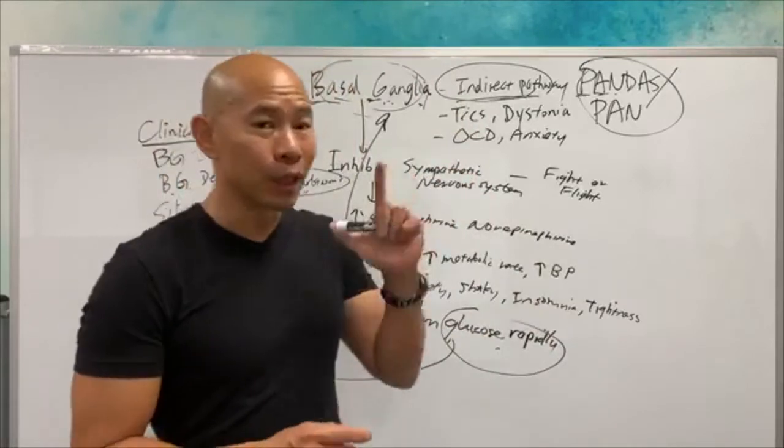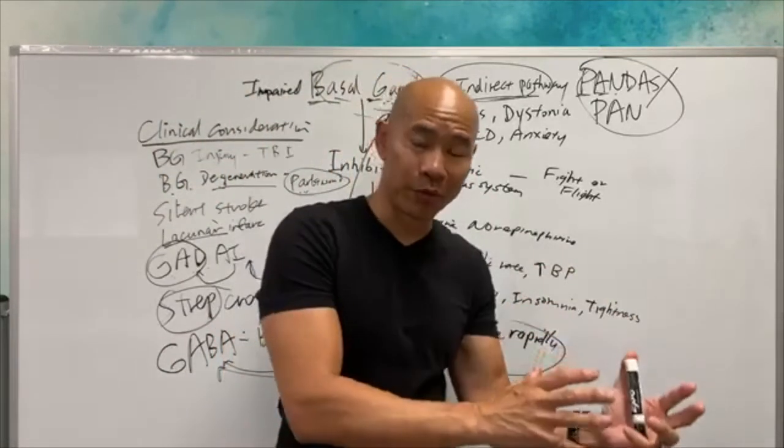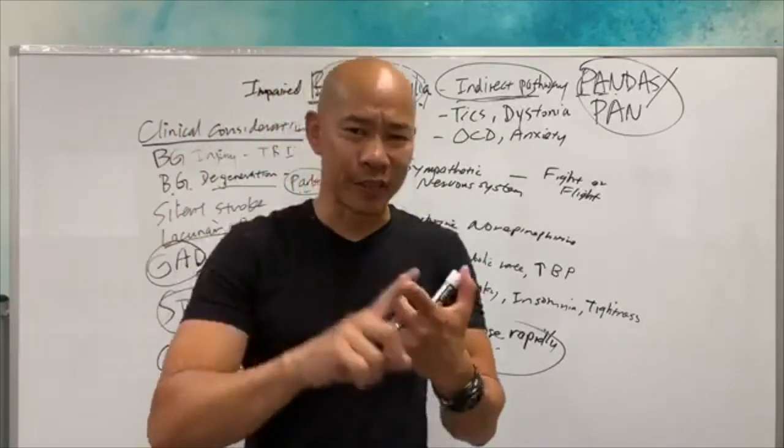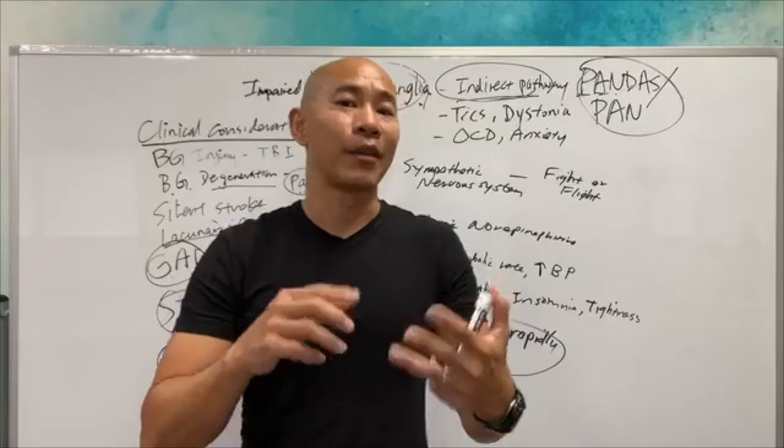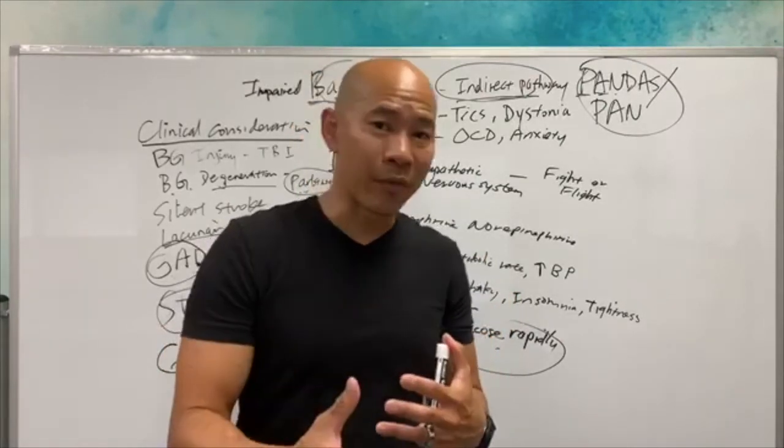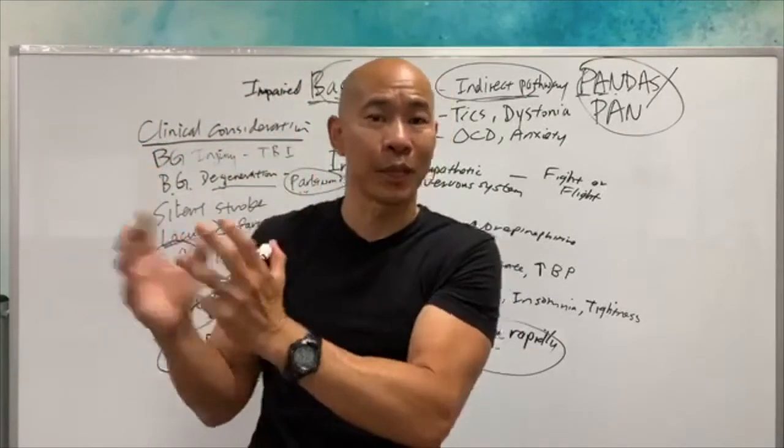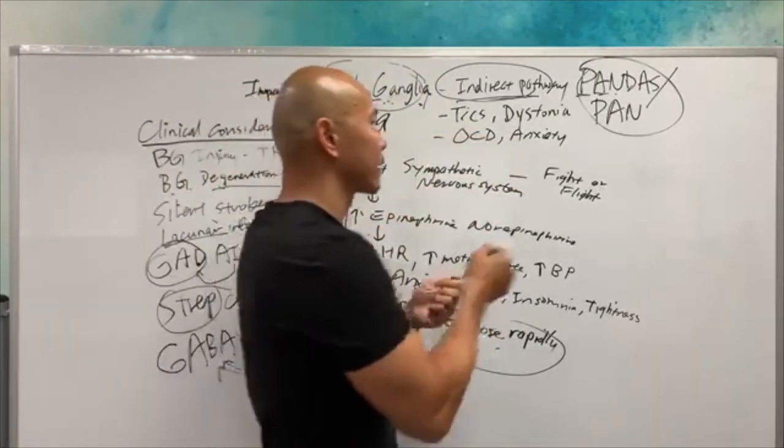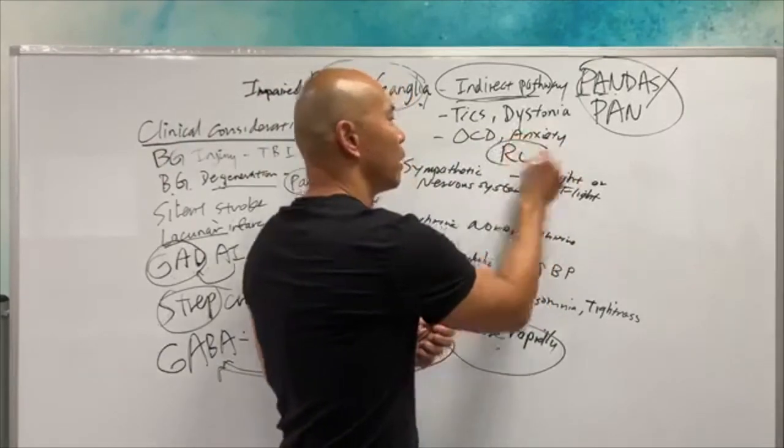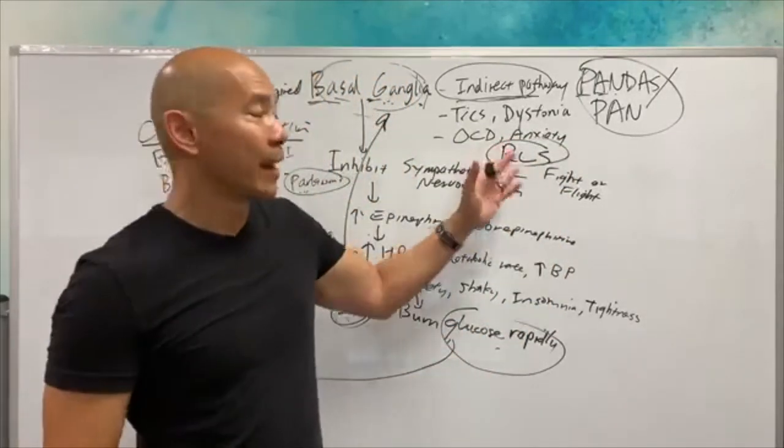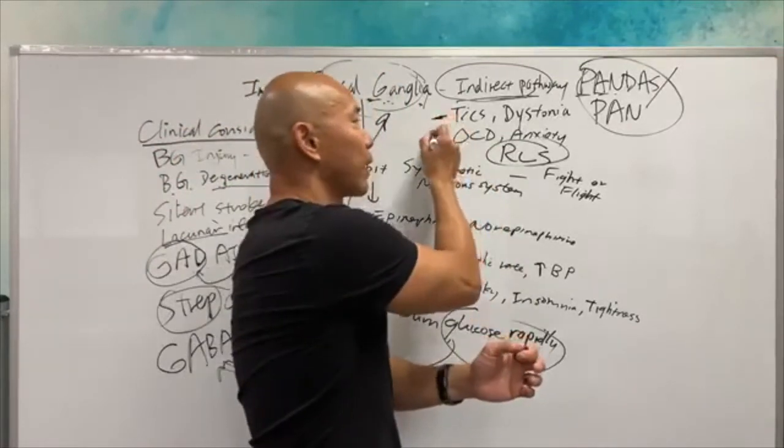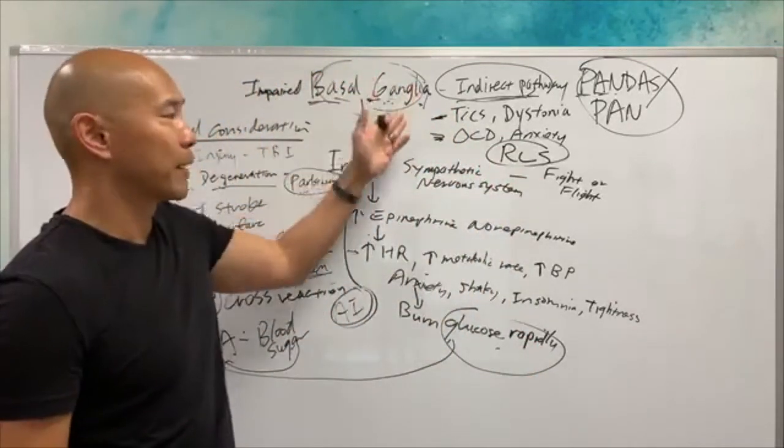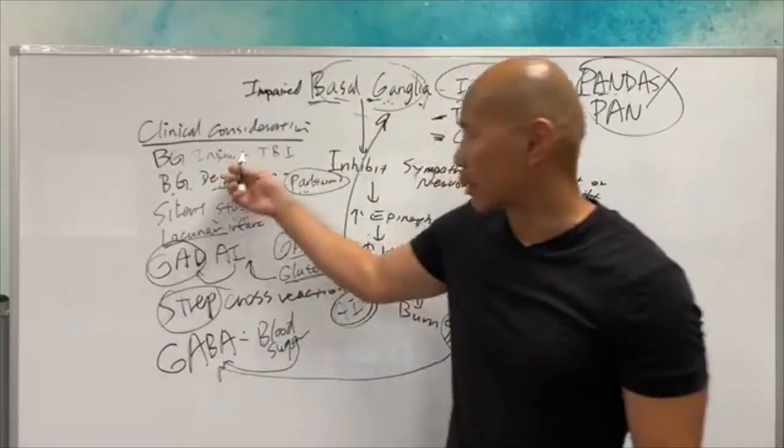There are things that you need to be aware. When you have blood sugar symptoms, you get lightheaded, shaky, irritable, you don't eat and you eat, you feel tired. Your energy fluctuates quite a bit. You have fatigue. You have weight gain and you have belly fat and you have sweet cravings. Those are all the basket of blood sugar symptoms, but then you also have OCD, you have anxiety. You may even have some tics or restless leg syndrome. Then if you have the basket of blood sugar symptoms and these basal ganglionic symptoms together, then we may have to consider you may have some basal ganglionic issue.